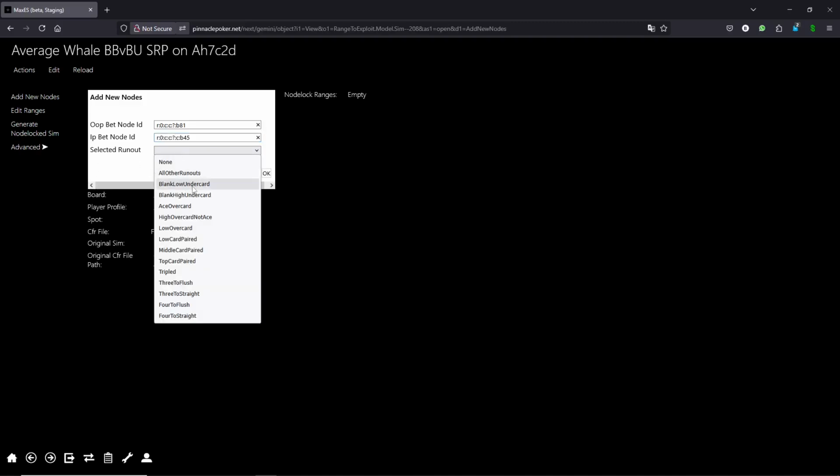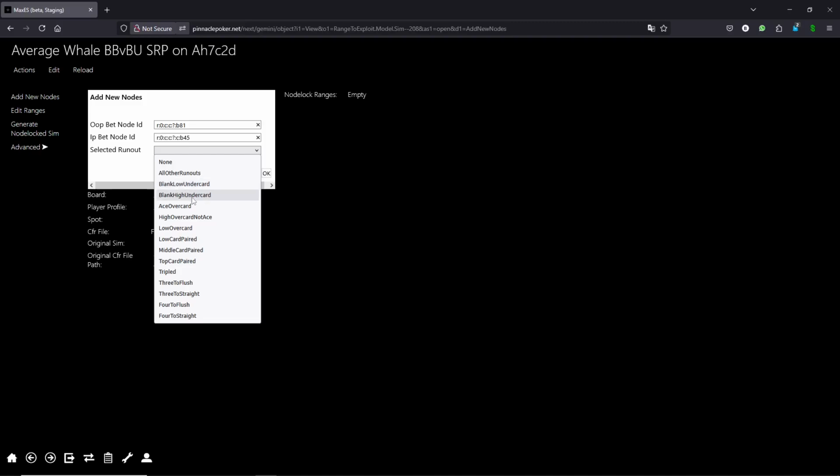And then we click here, and we have simplified the 49 turn cards that can come, to 5 or 6 runout types, depending on the board. In this specific case, we have ace, 7, deuce, rainbow. So we have a blank low undercard, which are the turn 6, 8, and 9.